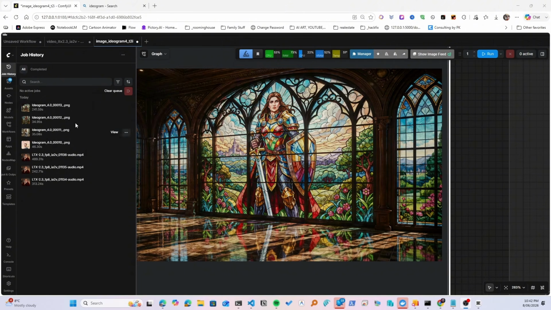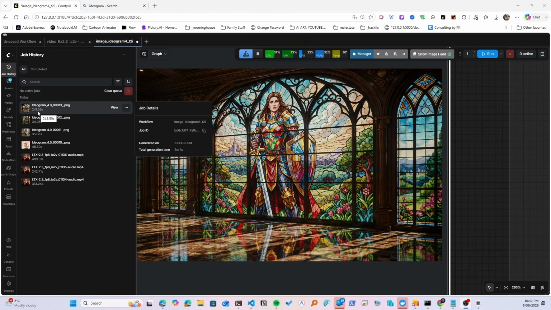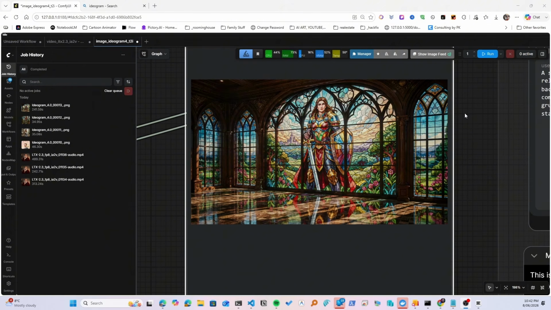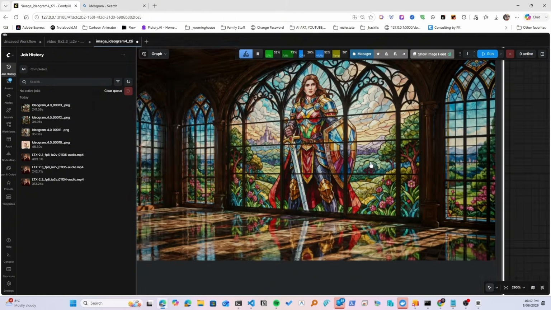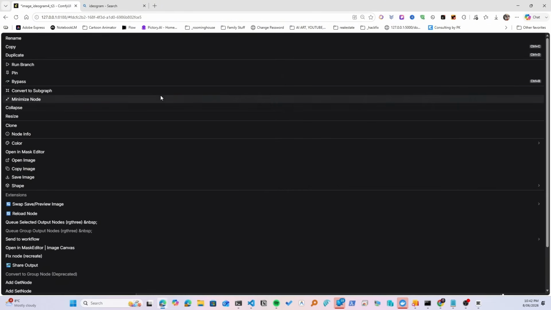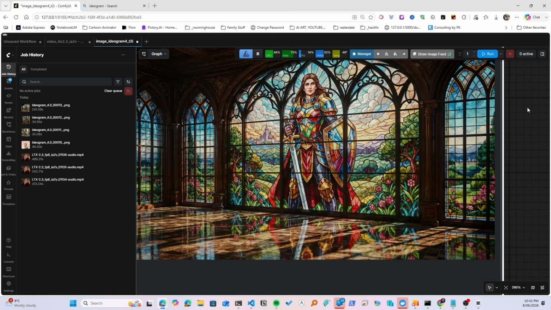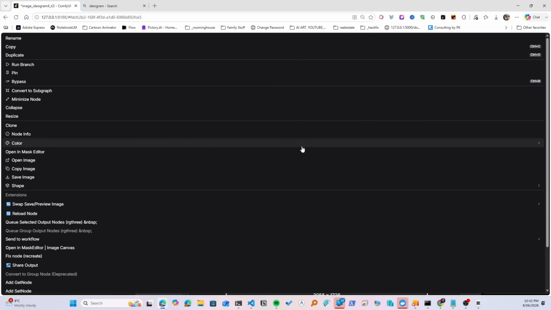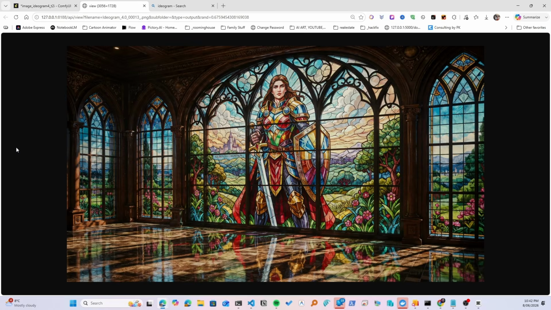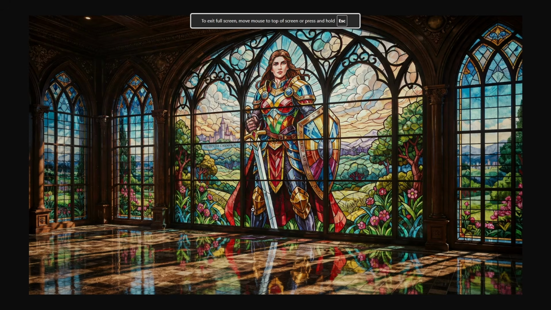Because we set it to 5 megapixels, instead of just taking 35 seconds, it took around 240 seconds. I guess that's around like 4 minutes, but the quality is pretty good. Oops, sorry. Let me open this in a new tab. Okay, open image. Cool. It's gonna make it full screen.